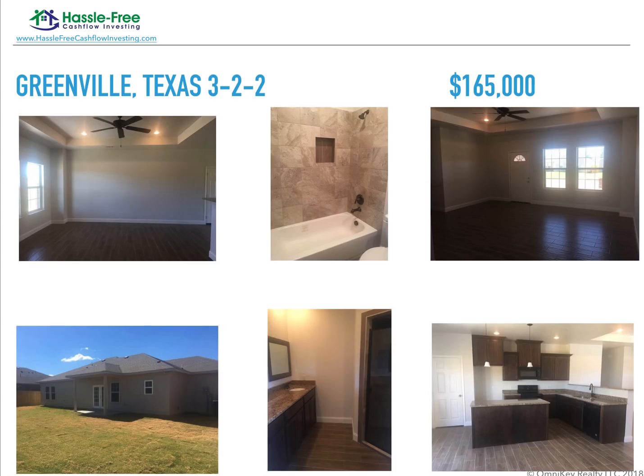It's in infill areas again. We've taken pieces of land and turned them into small neighborhoods, neighboring other neighborhoods, and then also doing infill lots in the middle of older neighborhoods where there was land left over. And so it's just this easy access to get into the city, but you still have a city with major employers where people can live and work. And so it's another great opportunity of these types of properties we're talking about for that hassle-free lifestyle.